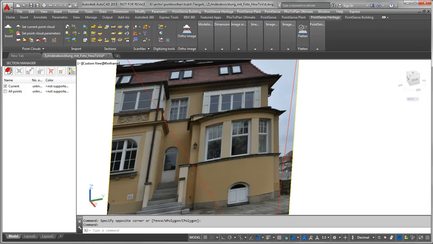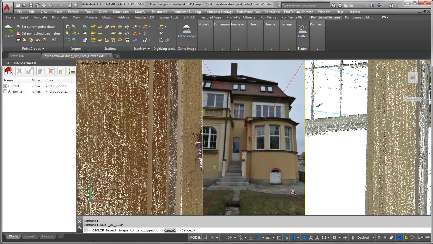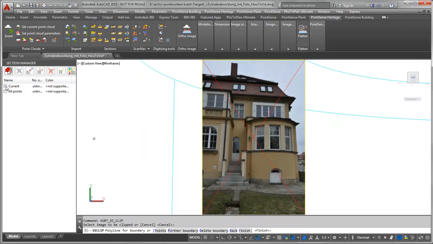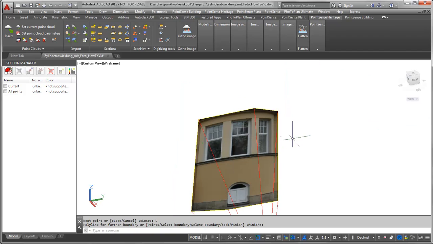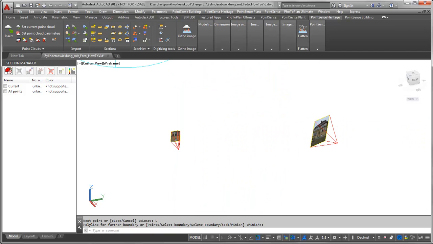And as I'm only interested in this part of the image, I will use the clipping tools for imagery to clip them to this extent, so when unwrapping we will ignore the rest of the photograph. So I go to clip image under image computation, and now I have to select the image I want to clip. This one. And let me turn on the point cloud meanwhile, and I want to pick points rather than a polyline. Go down here, close, and there we have the clip, confirming with enter, and do the same for the next image.